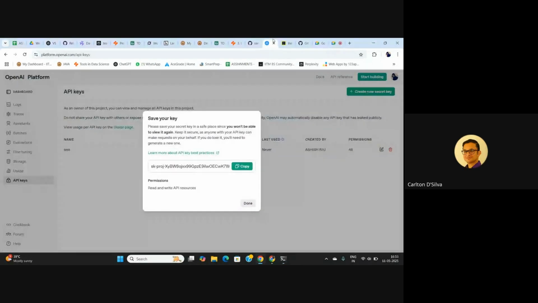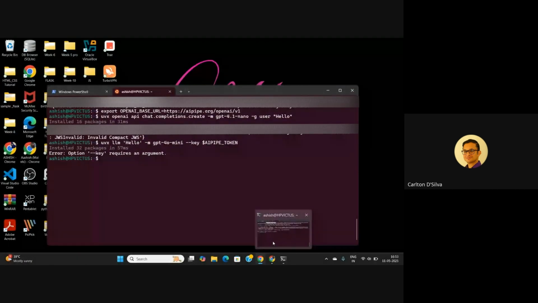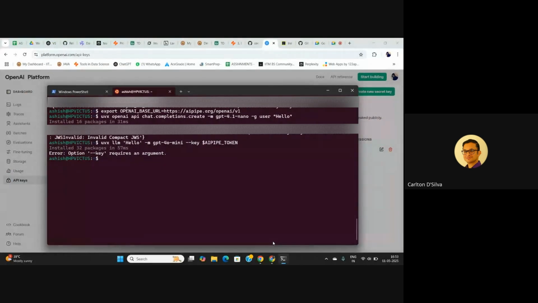Okay. So there is a mistake straight away, I noticed. If you go back to your code, where you say dollar API token, what is the key you exported? If you look on there, you can see export. What is the name of your key? It's OpenAI API key, right? Yeah. So that is the variable you should use there. But you have put dollar AI pipe token. Do you see the error?